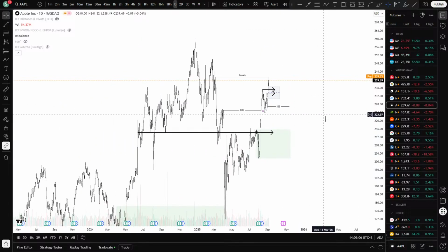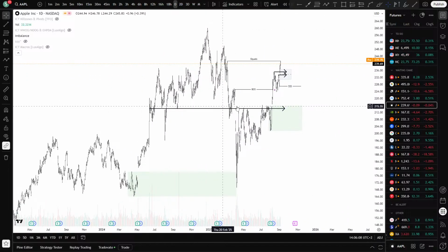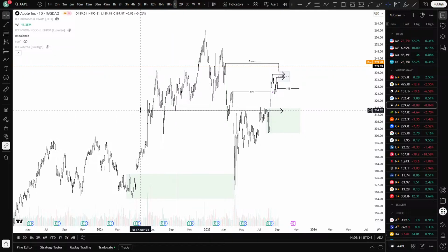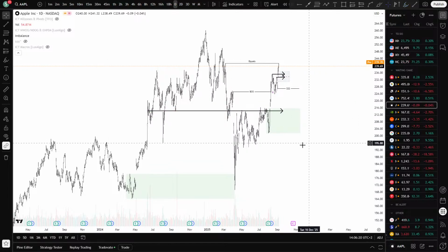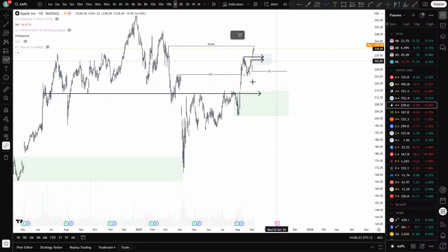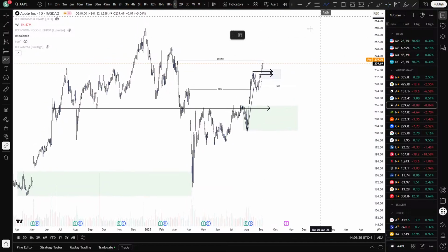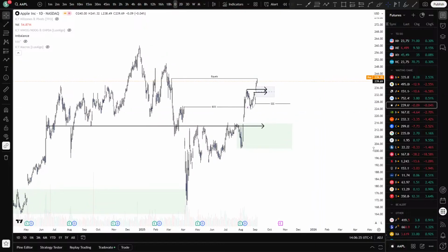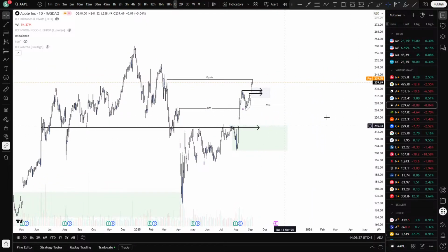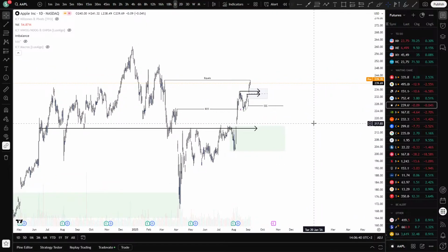demand zone. Why? If you look to the left, it is a big support and resistance zone. You can see the interaction on this level, and it is also the last place before we got our break of structure where the sellers tried to push price down, but they couldn't, and the buyers finally took over. So this is also a really interesting level to look at.